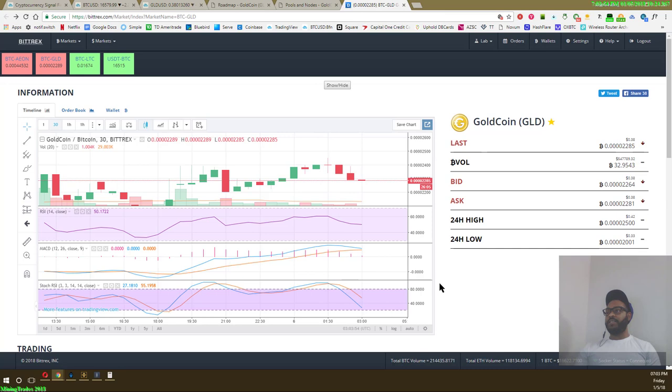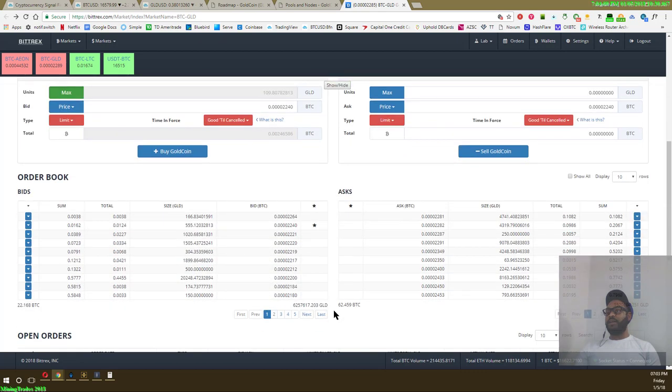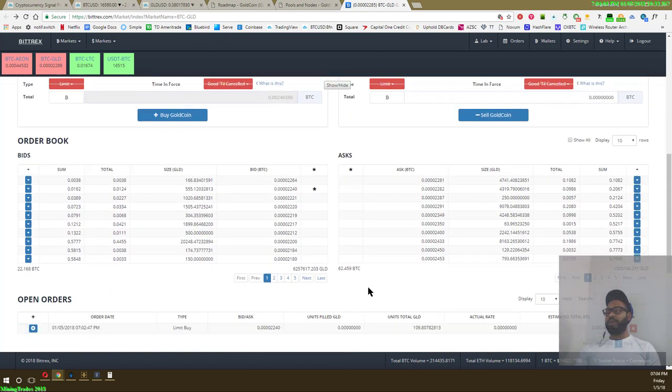A 38 cent, 2285. Last trade, it was 2285. My order still exists right here. 2264. I'm still right here. I'm looking at these sell orders right here. 2281. 9,000. 20,000 down here. $12,000 we want to buy right here. That's going to really make me look crazy. So I need to just go ahead and cancel this order.